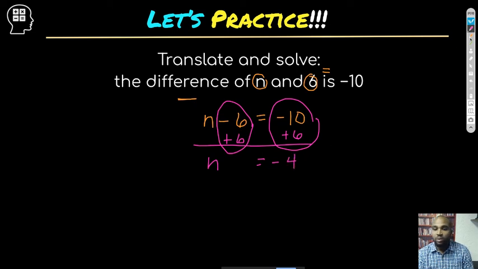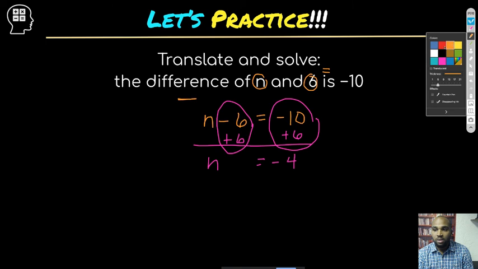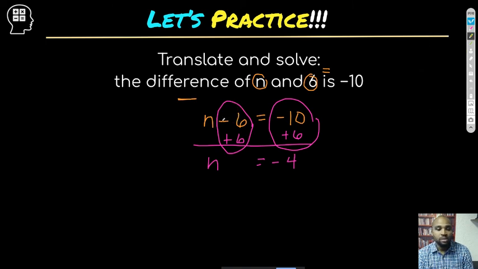Now, I do want to say one quick thing that comes up in discussions with some of my students, and that's something I said right here when I said n minus 6 and you add 6. So the question I get a lot is, is this a subtraction sign or a negative sign? Now, I want you to remember that n minus 6 is equal to n plus negative 6. So this is a subtraction sign.